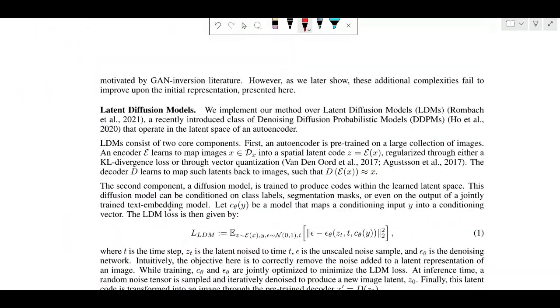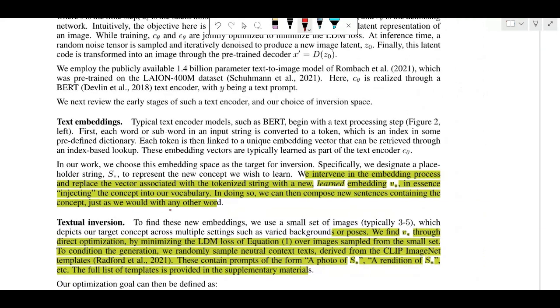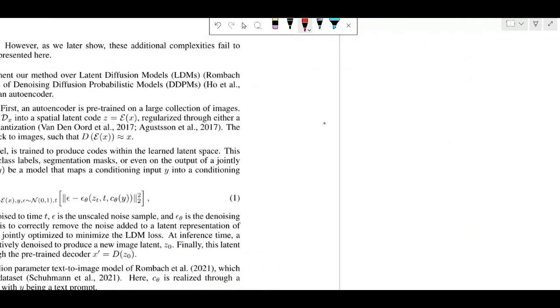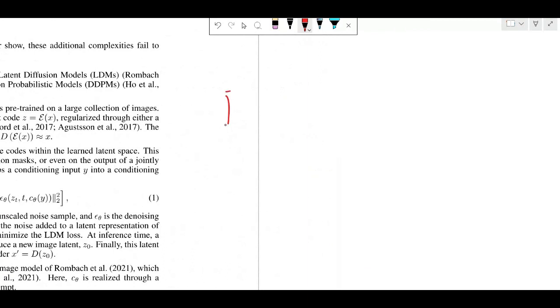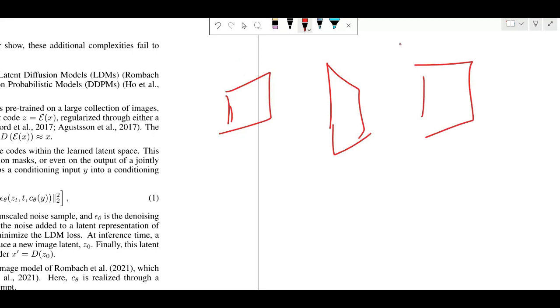And they use a latent diffusion model in this case, which you can use anything I think, but a latent diffusion model is nothing much. So in a normal diffusion model, say you have an image and you pass it through the diffusion model and you get a slightly denoised image. If this is a noised image, you might get a denoised image after running it through many steps. But a normal diffusion model runs on the entire image at once. So if this is 64 cross 64, the diffusion model runs on the entire 64 cross 64 image.